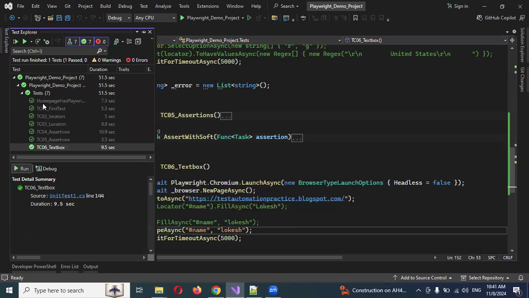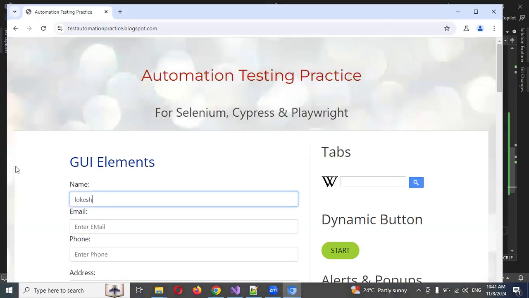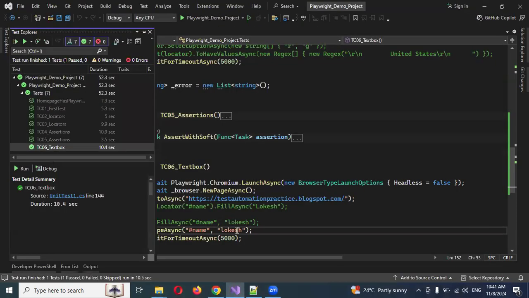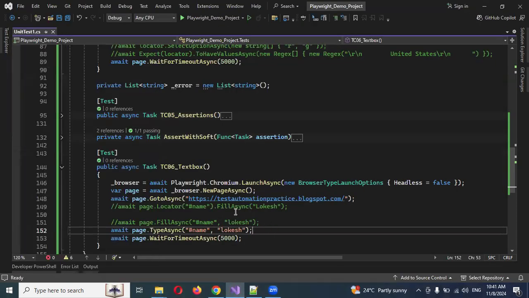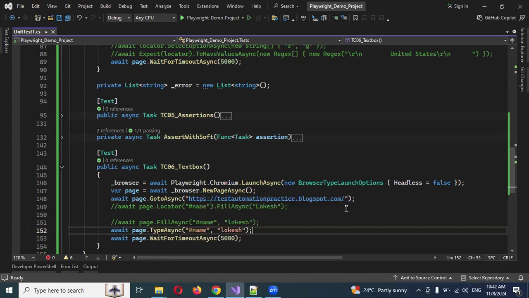Then we can check whether it enters or not. See, it is able to enter. Both cases are the same. Instead of FillAsync, you can use TypeAsync also. Both work. Type is basically an old version's function, and Fill is the new function.